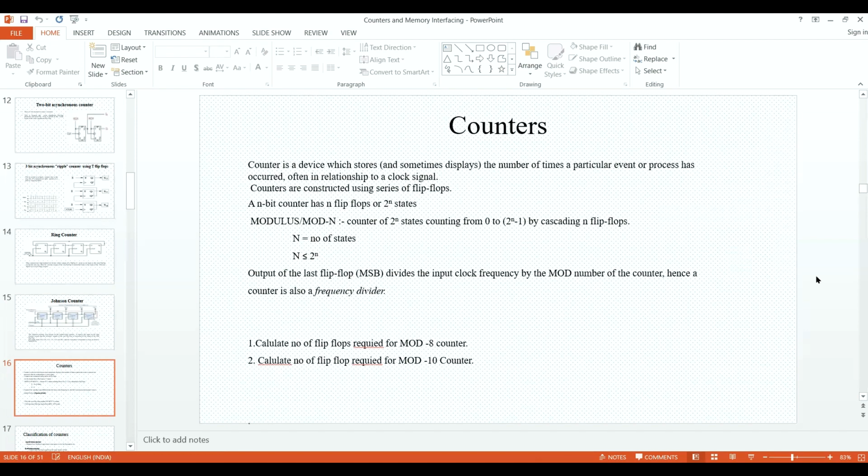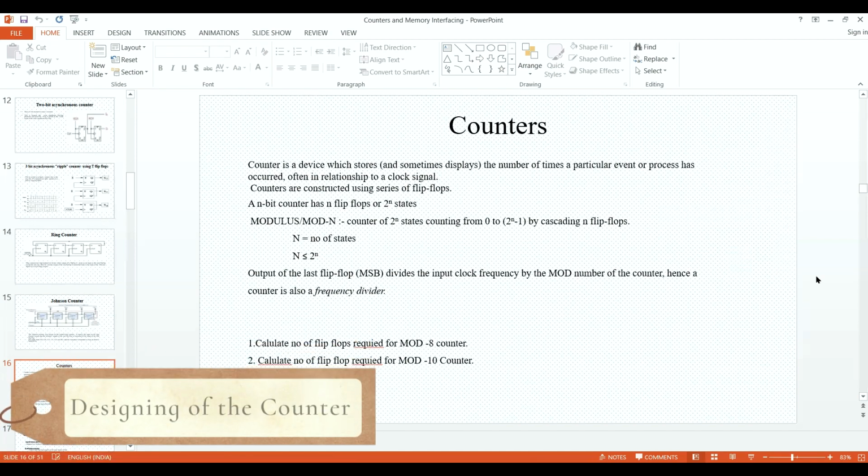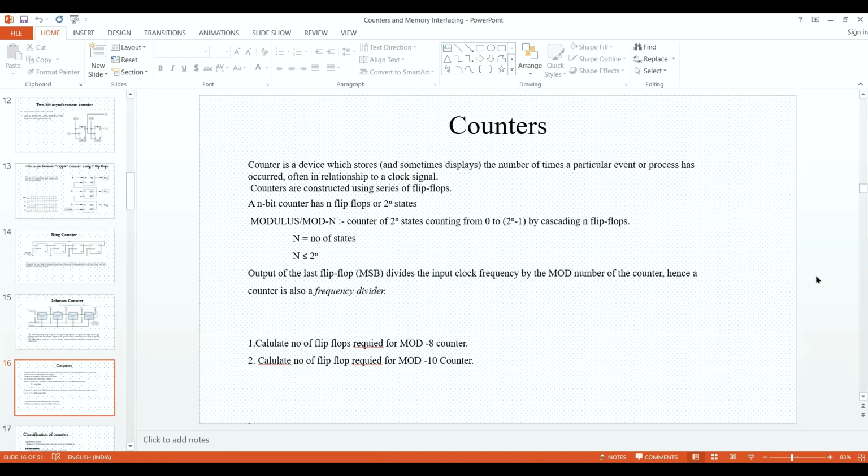When we talk about counters, we understand that counters are going to store some kind of information, and they normally use different types of flip-flops. But one condition is there: the flip-flops should be the same. You can use n number of flip-flops, but they have to be the same. Why do we put this limitation? Assume you are using JK and T flip-flops. In a JK flip-flop we have two inputs, in a T flip-flop we have one input. It would be very difficult to manage the operation of different types of flip-flops.